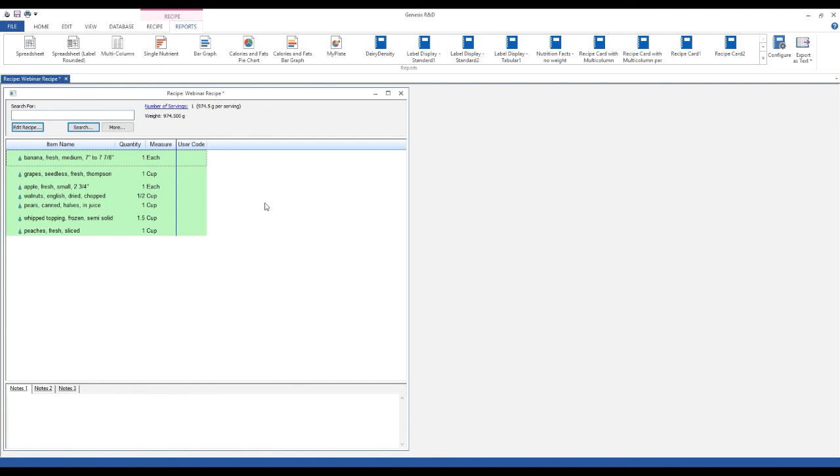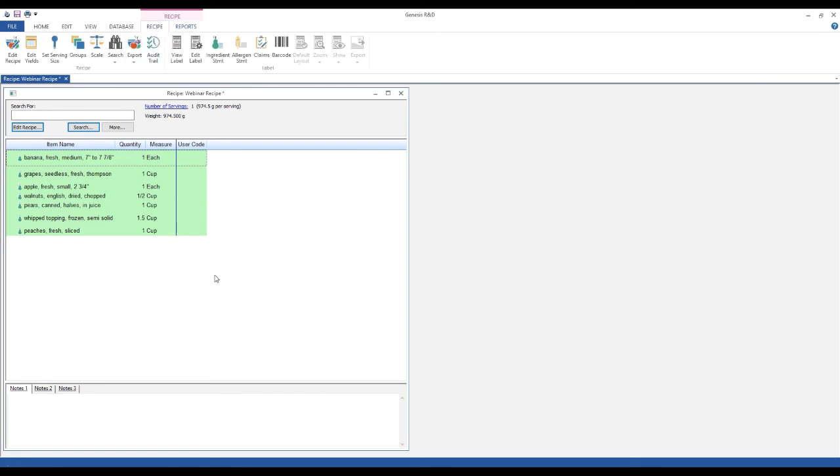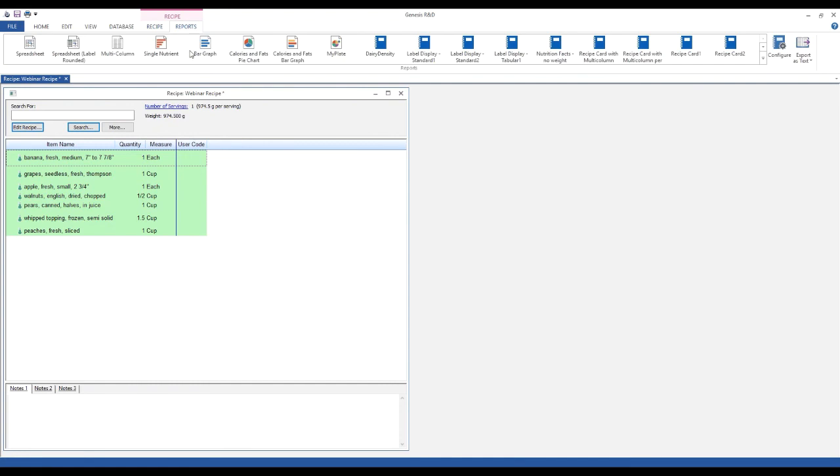Or if you don't want it to be a PDF, if you wanted to export it to, say, Excel or a text file, that's going to be under, let me go back to recipe, it's going to be under the reports tab. So a little bit confusing way to get there, but you'll want to go inside of the recipe, then click on reports, and then we have the export as text option. Click on that and it'll ask you to export it to file.